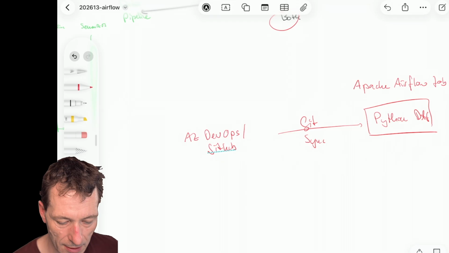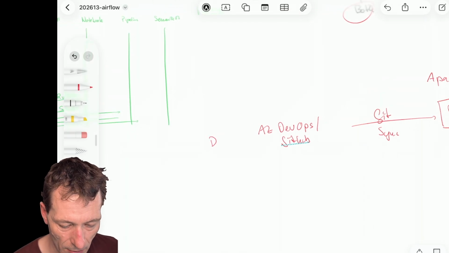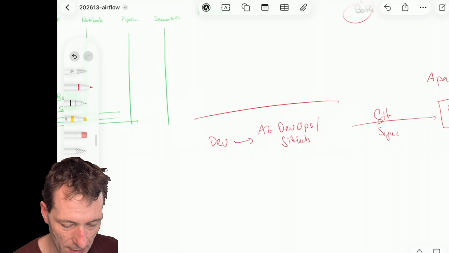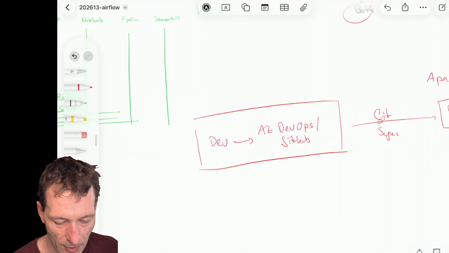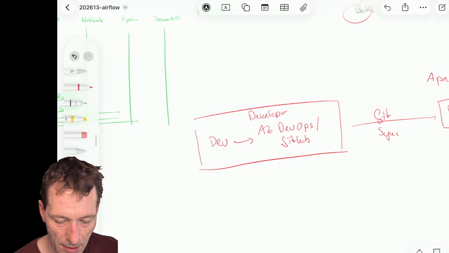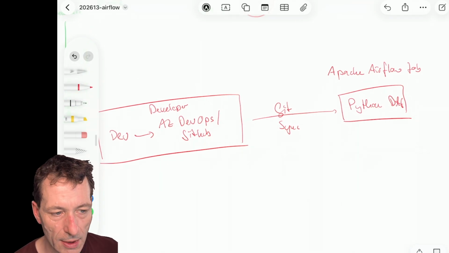And this again is then fed by the local dev with some tooling like VS Code, or you name it. So this is the developer's workflow. There we get the DAGs.